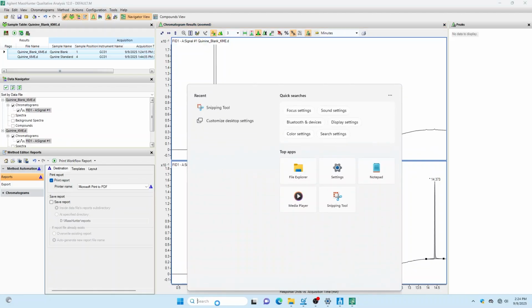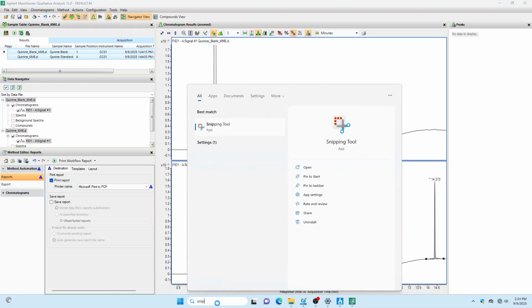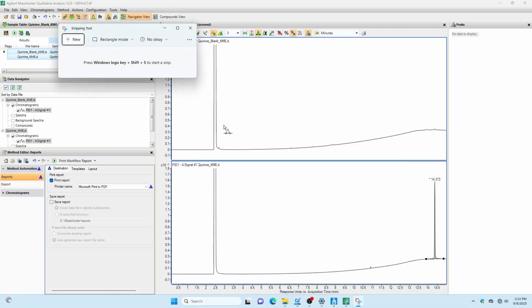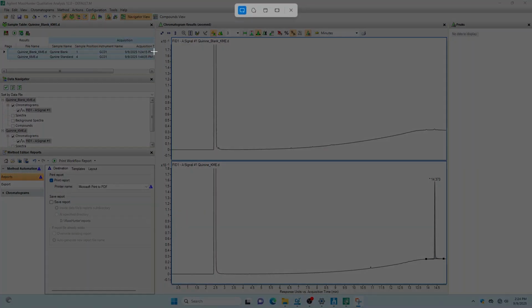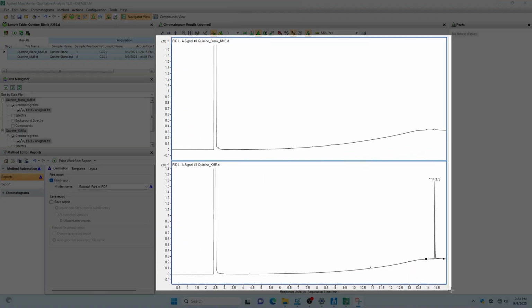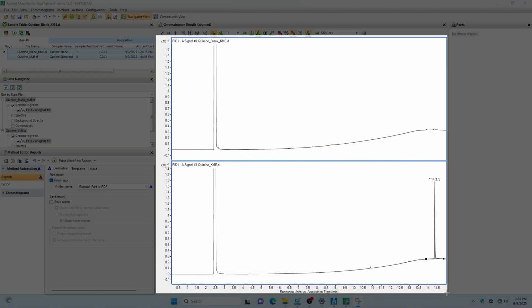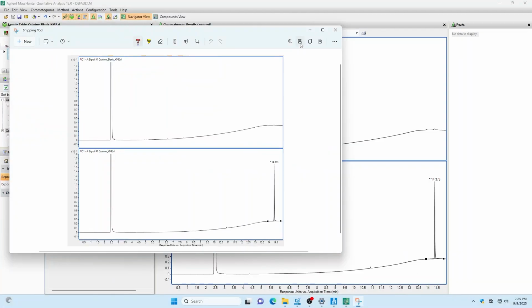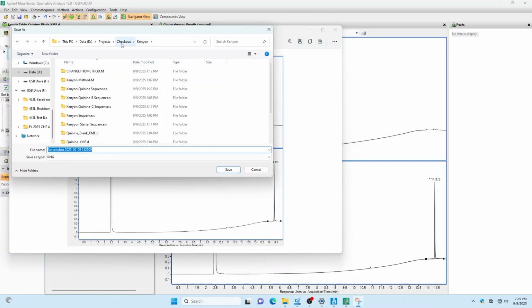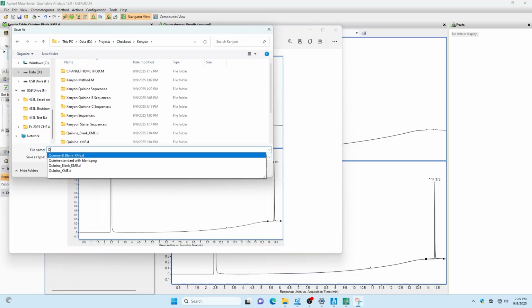Now that we've worked it up in the data like we like it, and we have a good image, everything's on scale, we need to get it off. And one way to do that is the snipping tool in Windows. If you go to that search bar and type snipping tool, we're just going to make an image out of this. You click that plus sign, and you highlight the region that you want to capture as an image because we've worked it up very nicely. We got a good label. We have comparable axes. And then you can just hit save, and it will save this as an image that you can then put into your report.